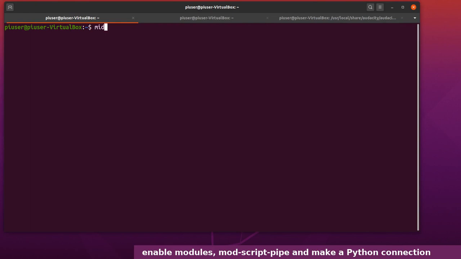So I'll create a new directory, and in that directory I'll create a folder called Audacity, which I'll use to hold my scripts, Python scripts, and the first script I'll create is one to test the connection, the API connection to use Audacity. So that's going to be inside of my folder called tutorial, which is on my desktop.